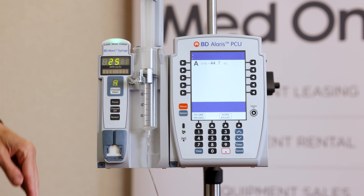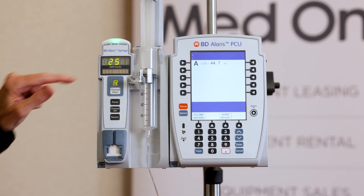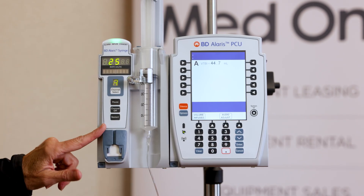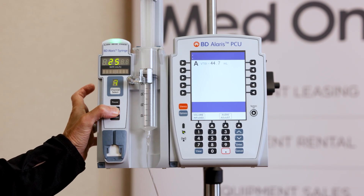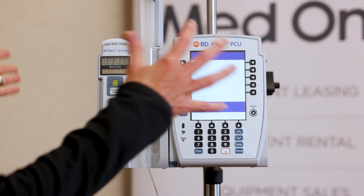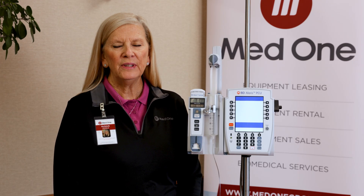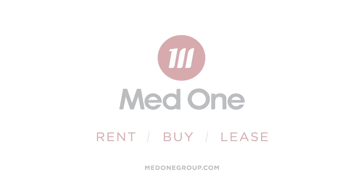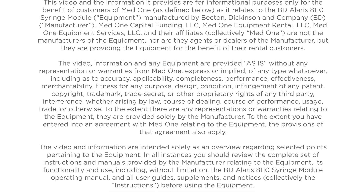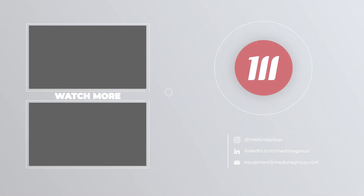If this is completed and you're ready to discharge your patient, here's how to turn this off. Remember there's system on but no off — the off is located on the channel. I will press and hold channel off until I hear a beep, let go, and it will power the system down. Thank you for your time. If you have any questions, please don't hesitate to contact medonegroup.com.